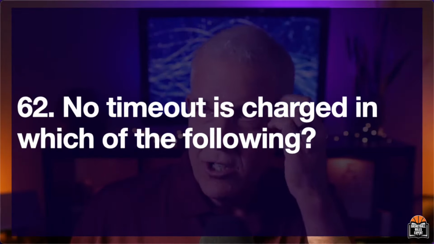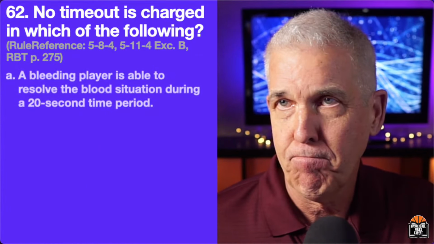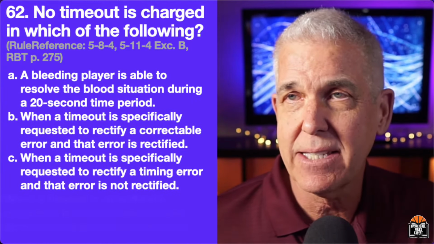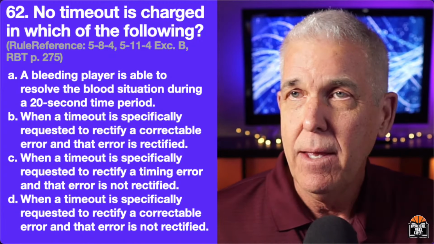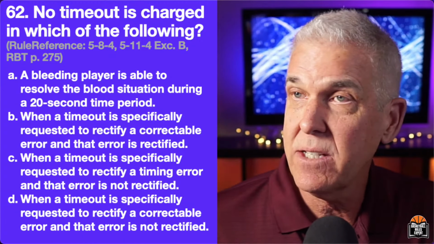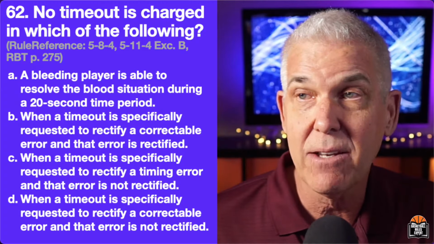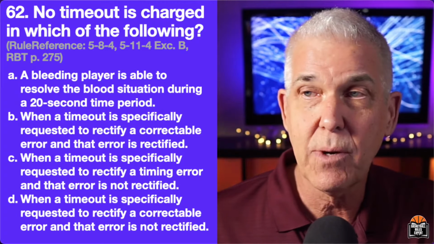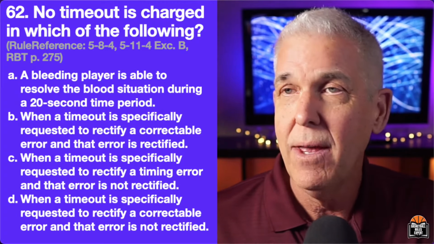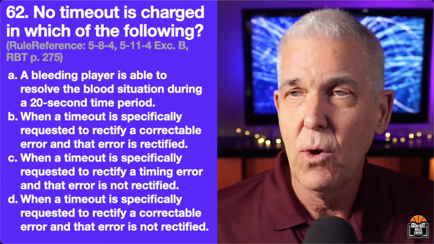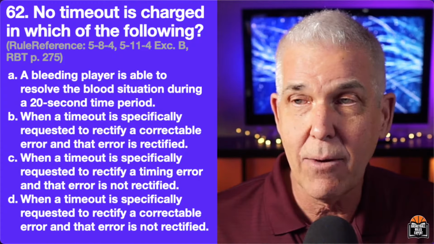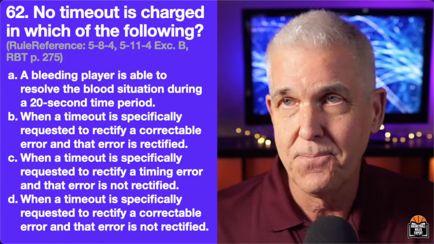62. No timeout is charged in which of the following? A, a bleeding player is able to resolve a blood situation during a 20-second timeout period. B, when a timeout is specifically requested to rectify a correctable error and that error is rectified. C, when a timeout is specifically requested to rectify a timing error and that error is not rectified. Or D, when a timeout is specifically requested to rectify a correctable error and that error is not rectified.